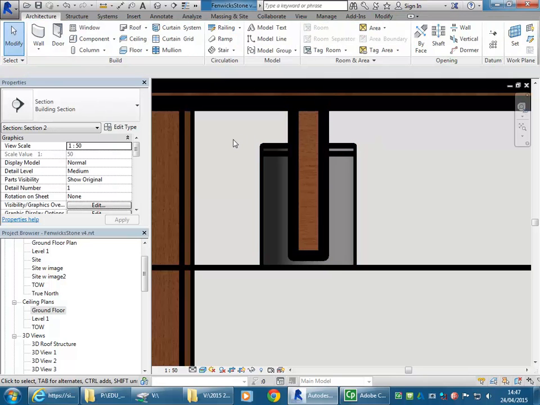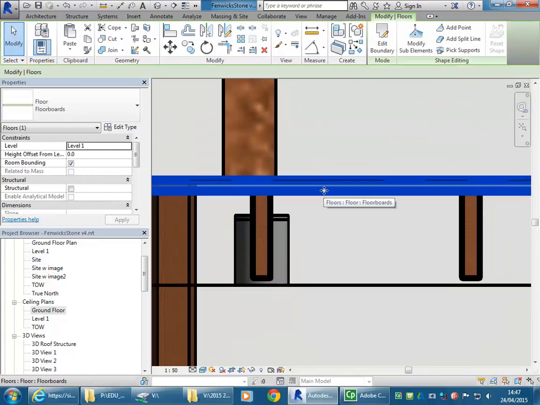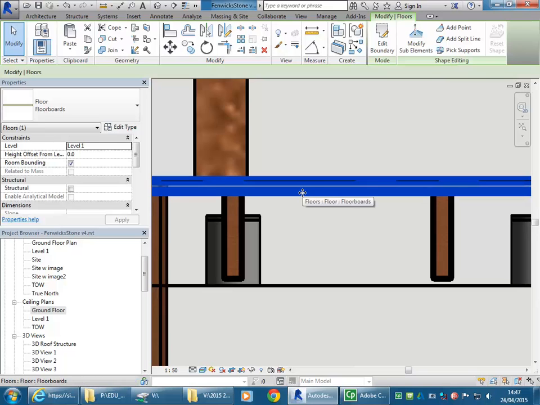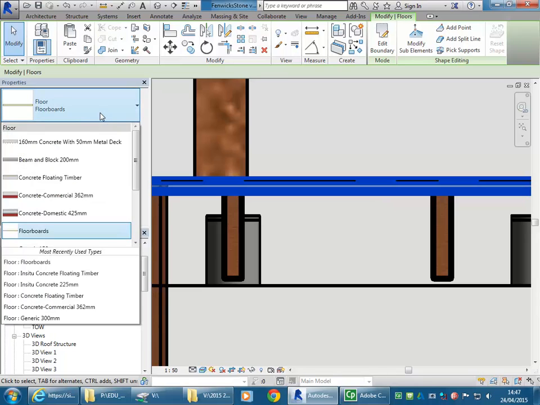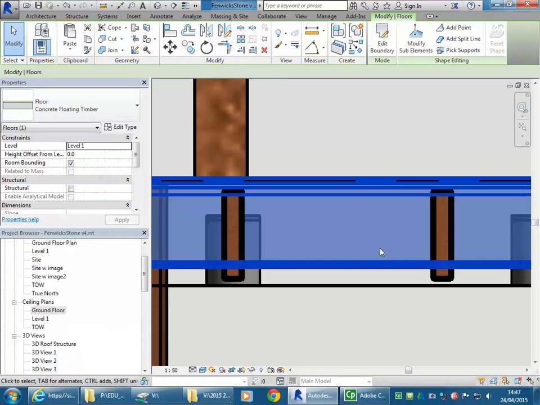And so you see this all the time when people go and just place a lot of lights. I've seen people put hundreds of lights into a project before checking to see if it's working, and then realise only when they go to render that every single light is being blocked by a floor on the level above, or something like that. Because it's quite common for the floors to have a bit of thickness. Here, the floor is not very thick because of this, the way this building is, but often your floor will be thicker. So it might be something like that. So that kind of floor is going to block these lights.